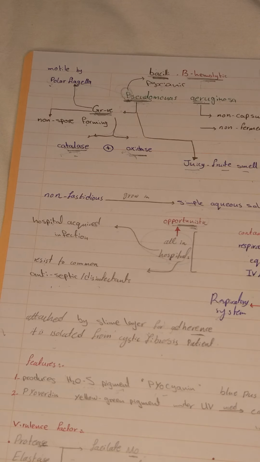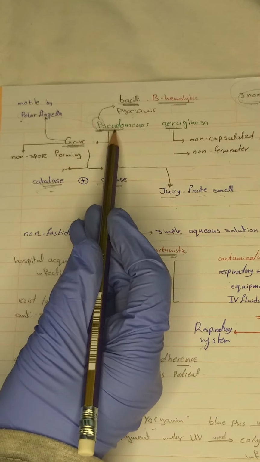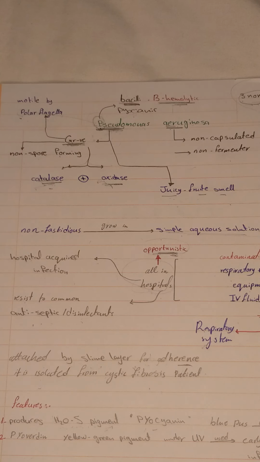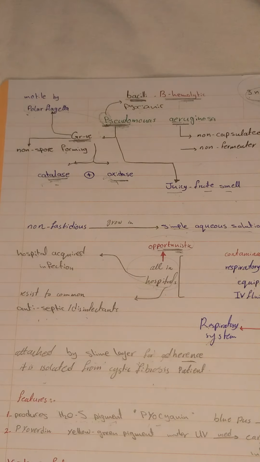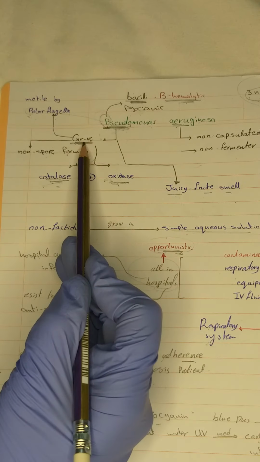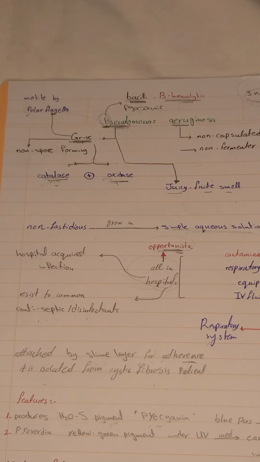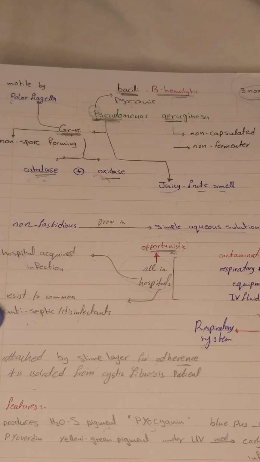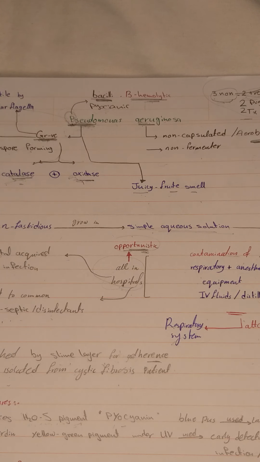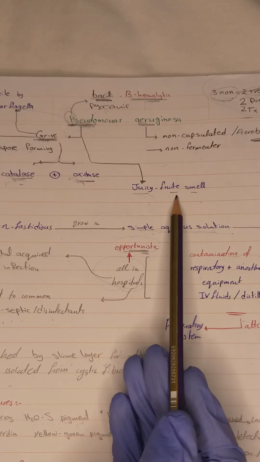Now the Pseudomonas aeruginosa, starting with the word pseudo. In medical school this word is usually used to describe something that is not true, and not true in my language is lying. So this is a lying bacteria. How come? Now, lying is a negative thing, okay? And this bacteria is gram negative. Also, this bacteria is found in contaminated places. So it's found in dirty and uncleaned places, but it still gives you a juicy fruit smell.